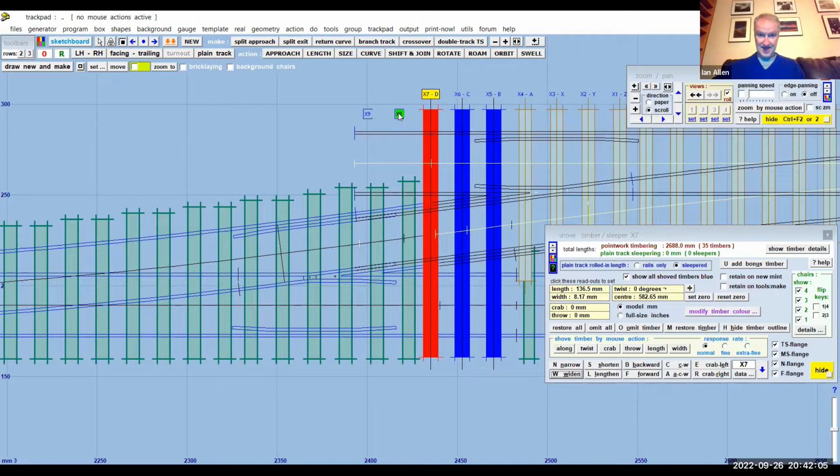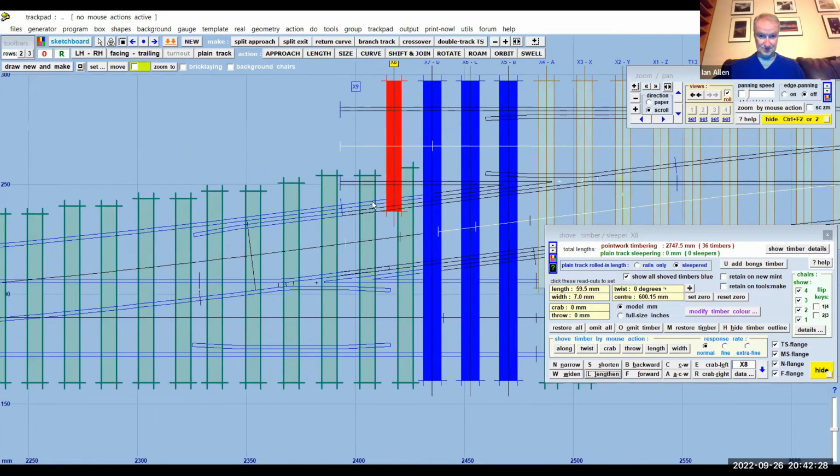Then what I can do with X8 is I can restore 8 and I can shorten it. Not quite that much. And then I'm going to move it to go into the space between these two sleepers here. You can see. Zoom in a bit. Those two.